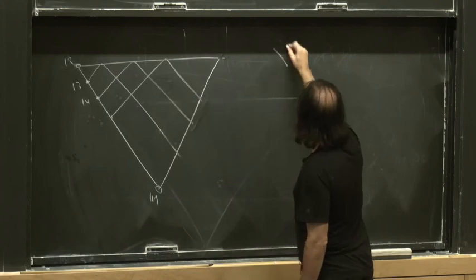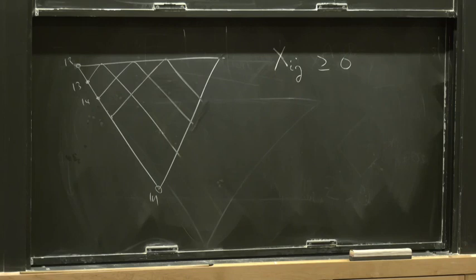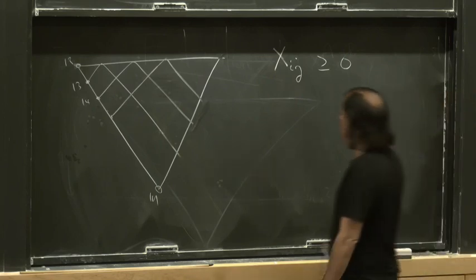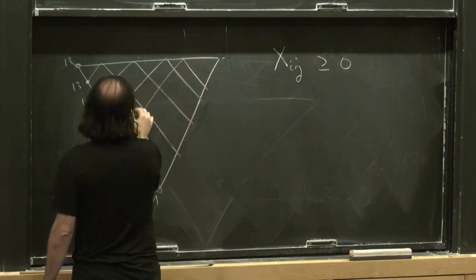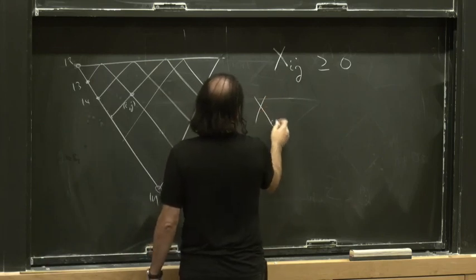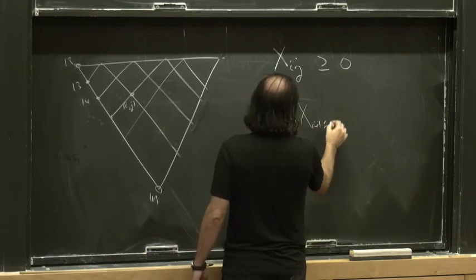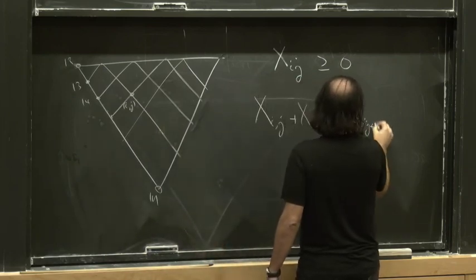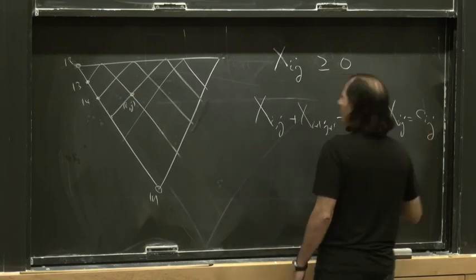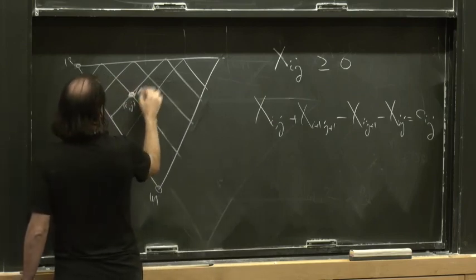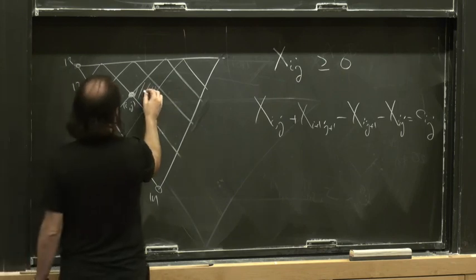Then I'm asking for all the xij to be positive. I'm asking for the x's to satisfy the wave equation. Now, the wave equation is the statement that I can associate with any ij here. So with some ij, the wave equation just says xij plus xi+1,j+1 minus xi,j+1 minus xi+1,j equals Cij. So I'm associated with a given point inside here, and I'm going to just call that source Cij.